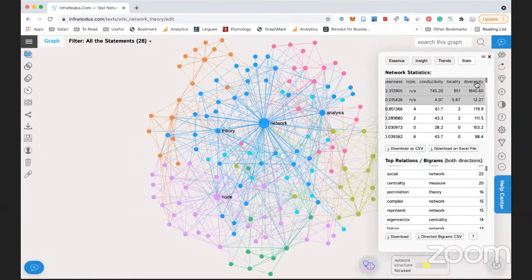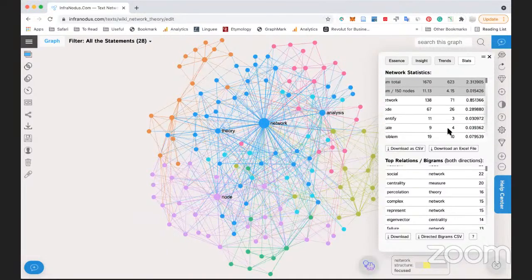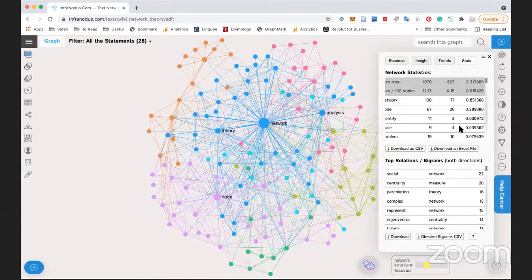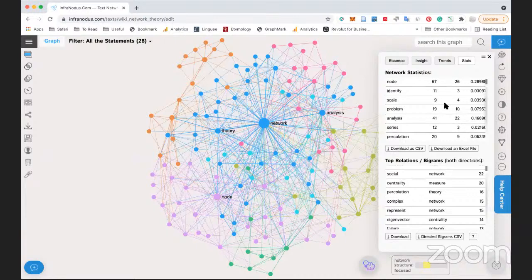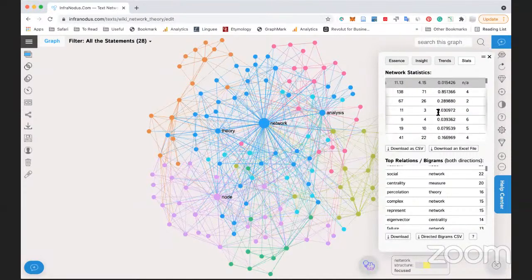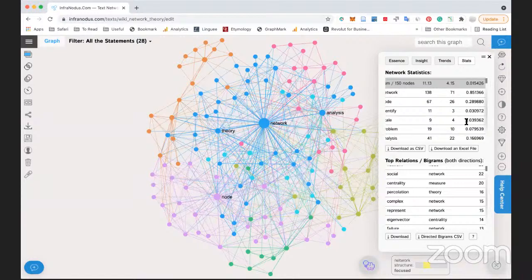So you can click here to sort the nodes by diversivity, and then look at betweenness and see if there is any node with a high degree which is actually shown lower, or with a low degree which is shown higher. So for example, here we have a node with a low degree of 9 scale, but it has a high diversivity. Or we have problem, again, relatively high diversivity for the betweenness centrality that it has.